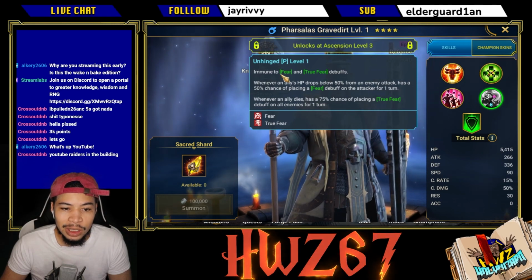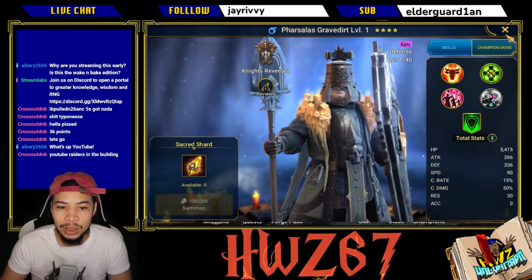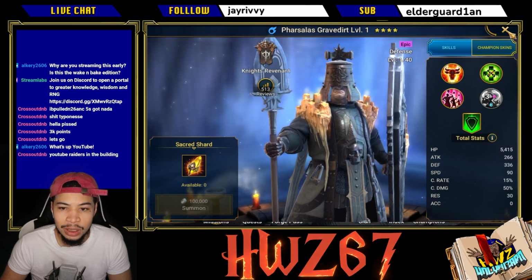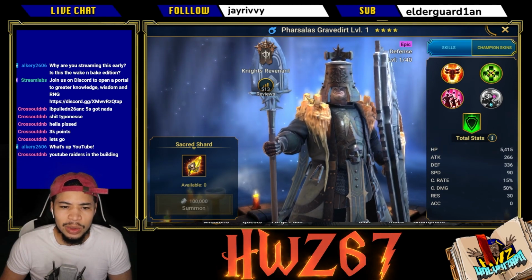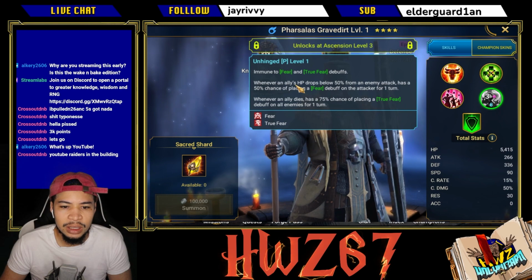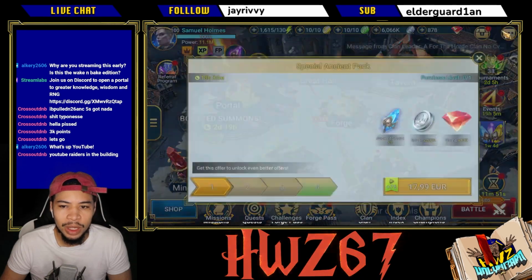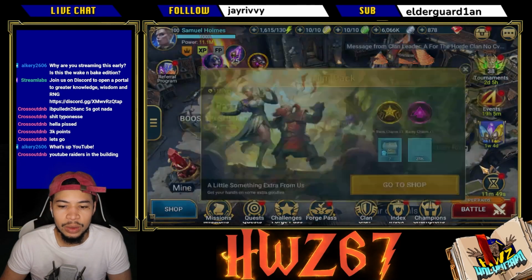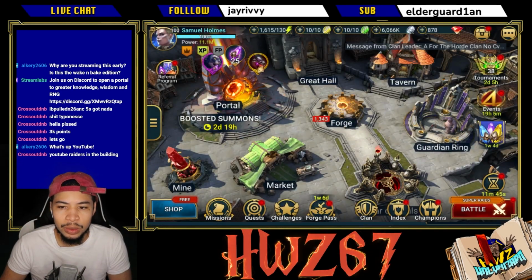This is interesting here. Interesting passive here. I wouldn't mind playing with him in arena, like a go second team. He would actually be pretty cool to use with like Hefrak. I wonder if this passive works if he dies. So if you have a Hefrak and you use him with Hefrak, that would be pretty cool. That would actually be pretty cool.